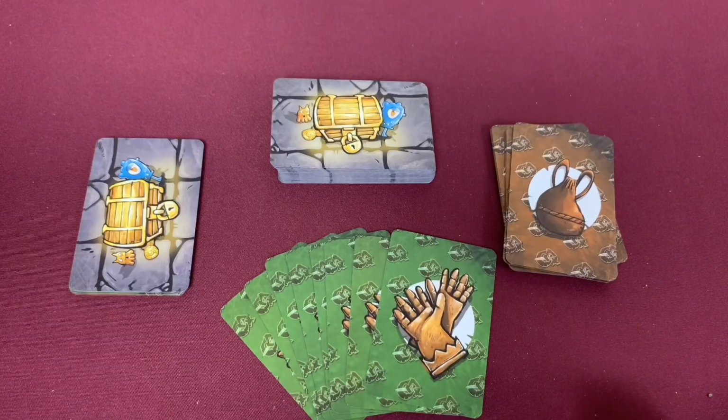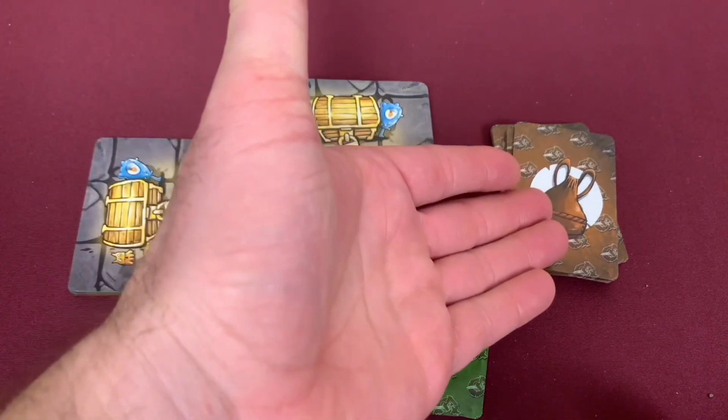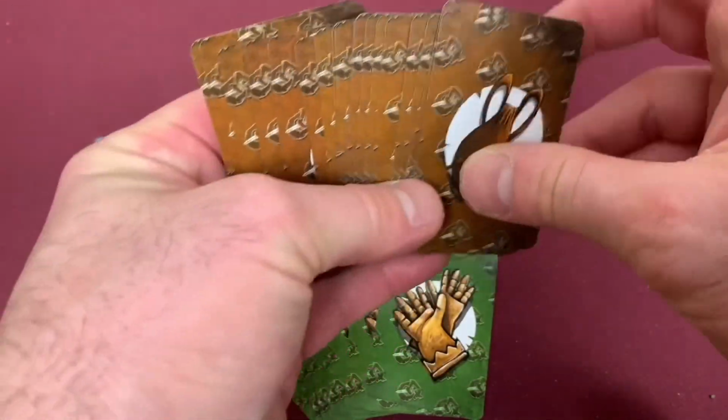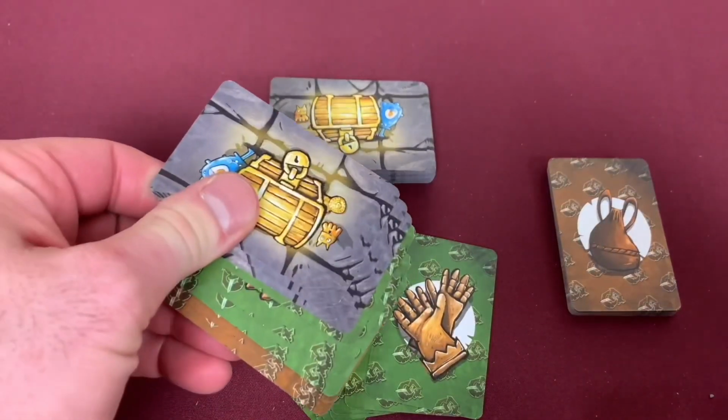Next, we're going to grab our decks of cards. We have our treasure cards. We also have our adventuring cards here. These are going to be items you're going to find inside each of the quests. They're kind of like quest cards that actually have to do with the quest, which is pretty cool. On top of that, this is something that is really cool in the game.